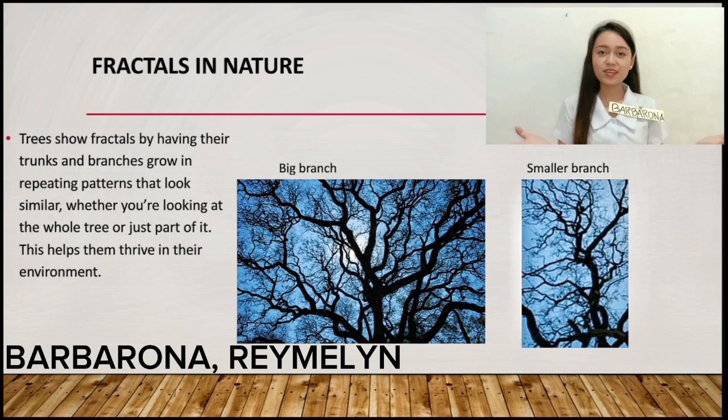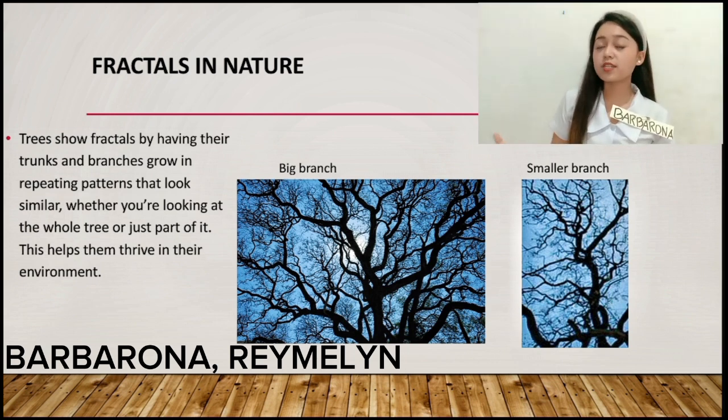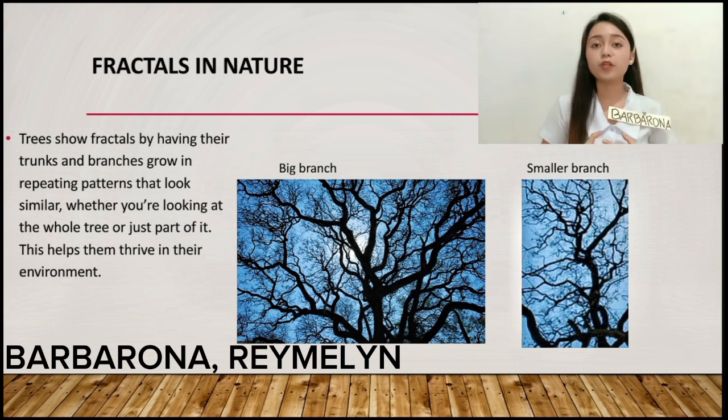One of the great examples of this are trees because of how they grow and how they branch out. As you can see in the picture, if you look at a bigger branch and compare it to a small branch of a tree, you will notice that they have the same shape. You can keep zooming in and still you will find the same branching pattern. That's the key characteristic of fractals, wherein there is a similar pattern at different sizes. Each smaller section looks like a tiny version of the bigger part of a branch, and that is fractals.